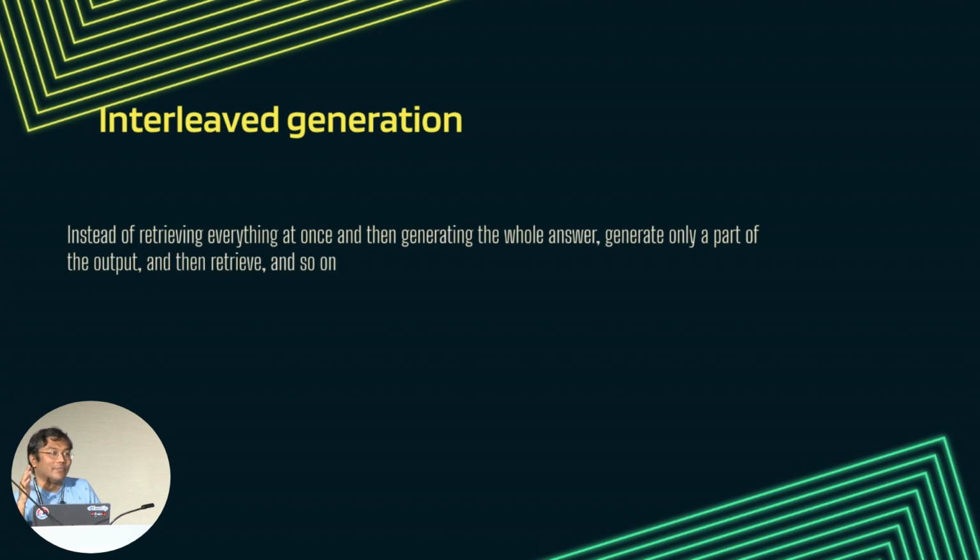The way you do it, there are many different ways, but one way could be taking the logits of the next predicted sentence and seeing the confidence level, and if it's not very confident, you think, oh, this could be a hallucination, so you go back and retrieve. And this time you generate a new question for what we are supposed to retrieve, because you already have a candidate sentence that you have generated. So you know what you are trying to generate, but you just want a fact check. So you generate a query for which that candidate sentence is the answer, and then go and retrieve again.